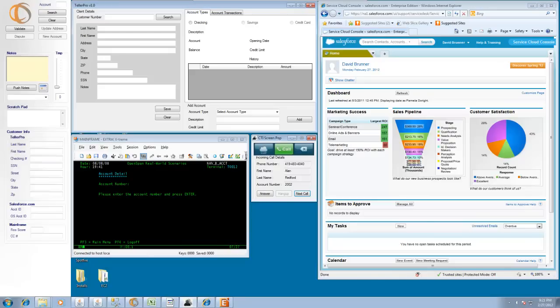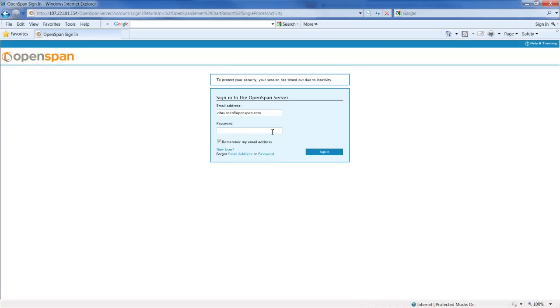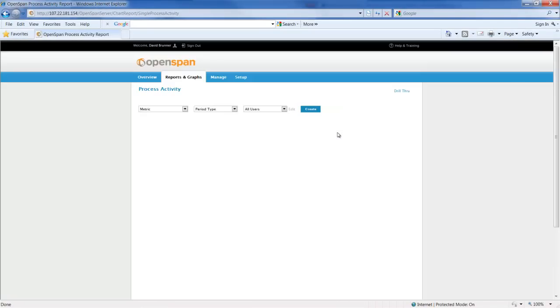So while all of this is occurring, OpenSpan has a capability called desktop analytics, where we're sitting in the background monitoring the workflow, collecting application usage as well as operational performance metrics, and sending that to the OpenSpan server. I'll go ahead and log in and show you that when OpenSpan collects this information, you have the ability to put all of your users, configure them and put them in groups, and then you can report down to the individual user level or report on aggregated metrics across different groups and compare groups or compare a user to a group or compare two time frames, say perhaps the before with the after, to see exactly how much you've improved.